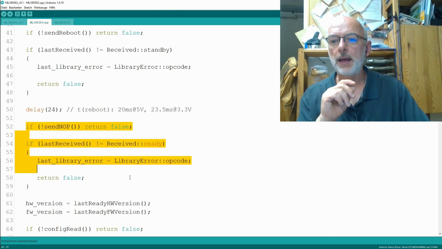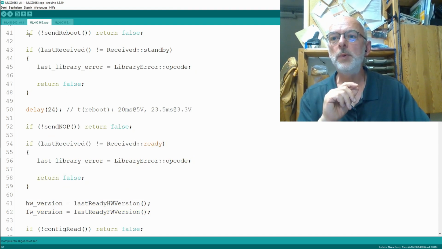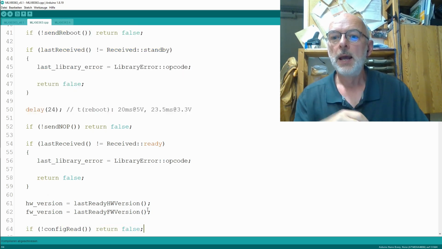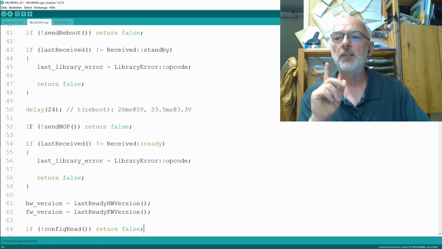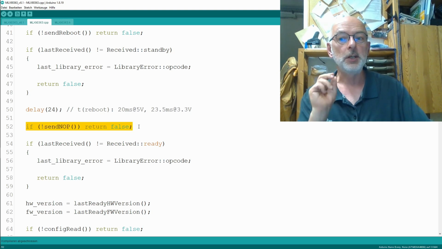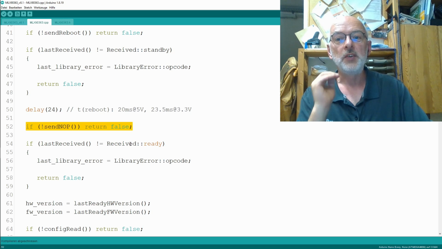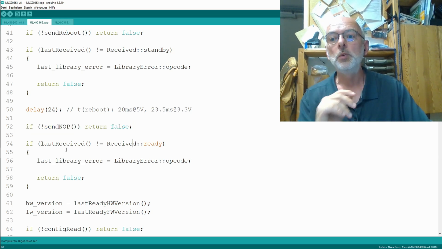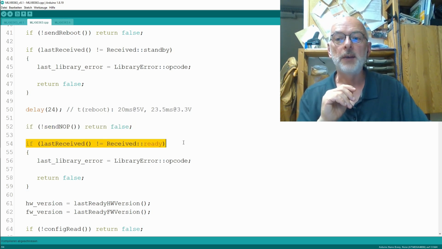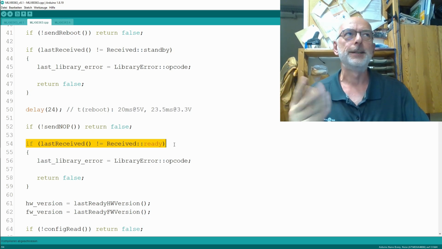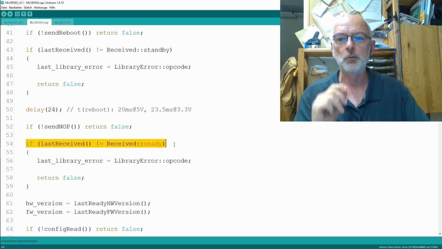I added that code here between the reboot and our config read. And that basically sends another NOP message to our slave, and then we should receive, after a proper reboot, a ready message. We saw these ready messages before live, card here, link in the description.